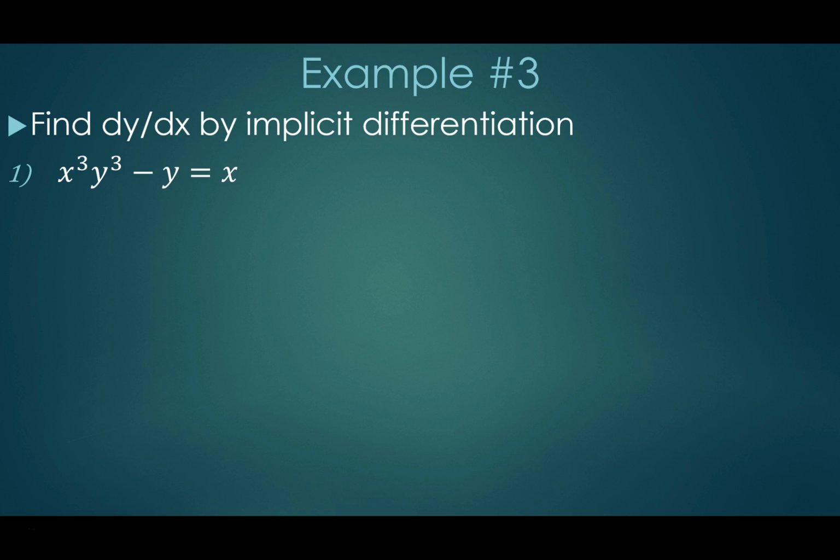So why don't you go ahead and try this one on your own, using what we've just talked about. Use your product rule carefully here because you have x cubed times y cubed. And again, anytime you take the derivative of y, you must include a dy/dx. Once you've done your derivatives, move everything that does not have dy/dx to the right-hand side. Everything that does, stay on the left-hand side.